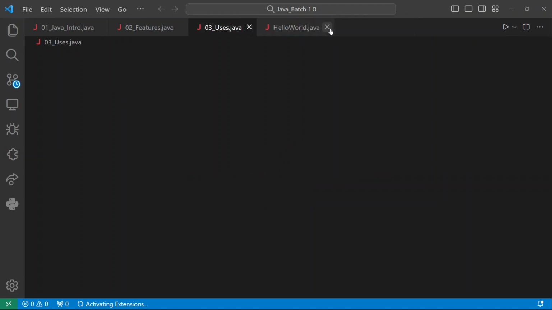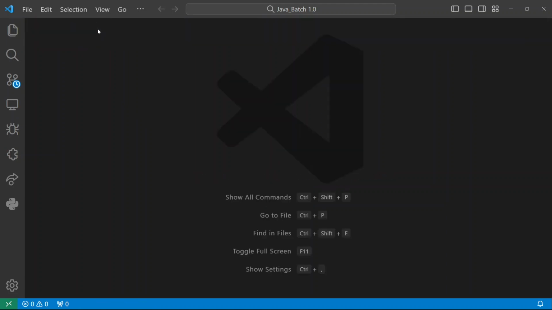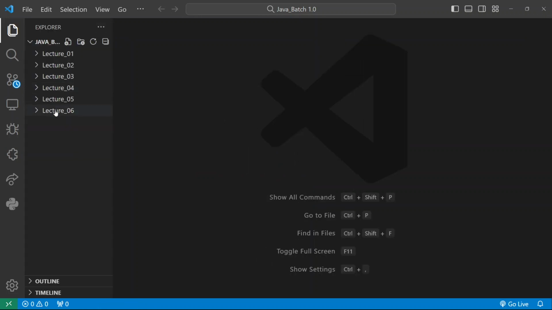Let me close all the tabs which are open above for better clarity. In the previous session, we saw a lot of coding examples, where we solved almost 7 to 8 examples. But today, as I mentioned, one lecture will be for theory and one lecture for coding. So today we will discuss some important points.